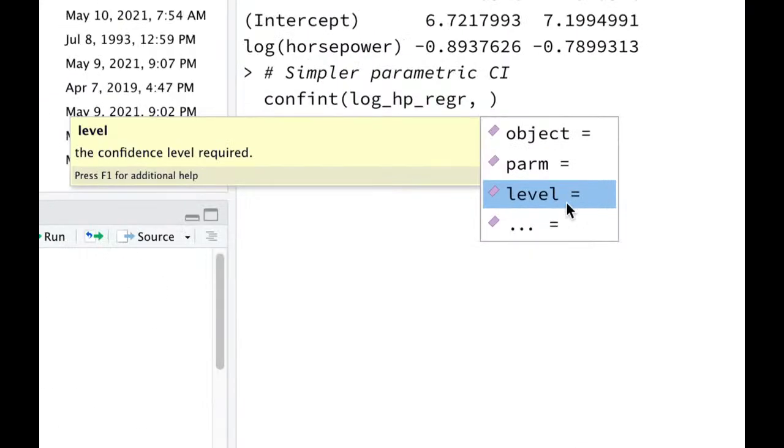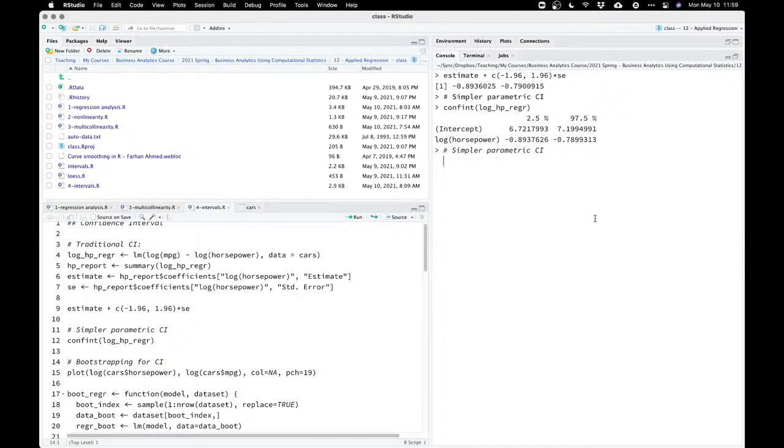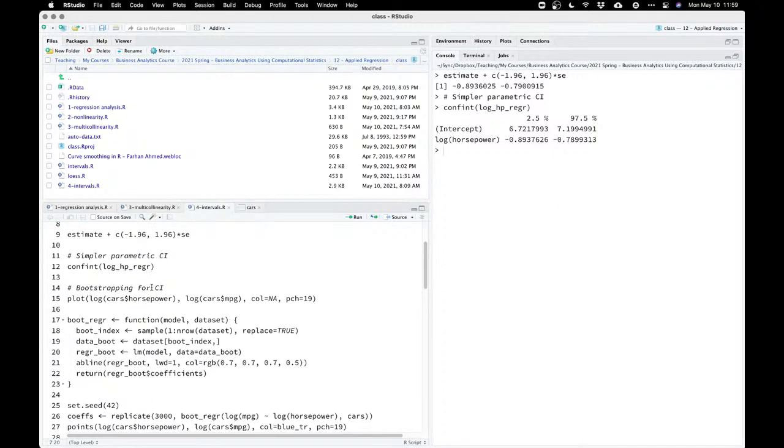No, there appears to be a level here. The confidence interval, you can define it as a level. I don't know how to define it yet, so I'll let you play with that, okay? There is one other thing I can do. What if I could not match the assumptions of regression? Then the standard errors are kind of meaningless, okay?